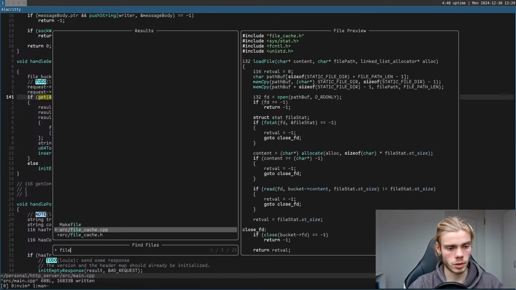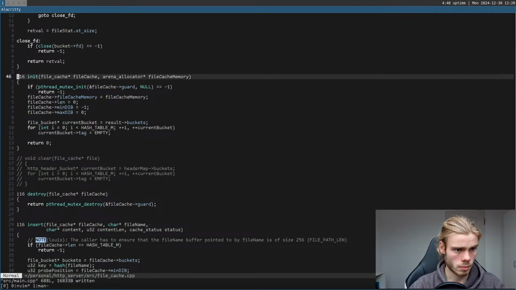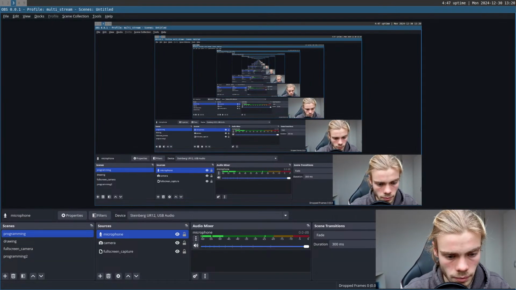Also in the file cache we have to acquire the mutex. One second.